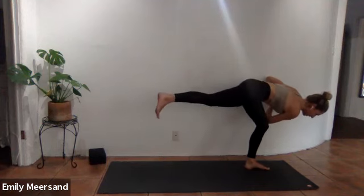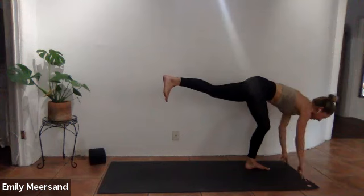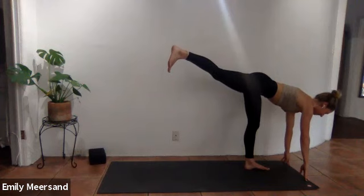Just lift the right foot, the right heel, in the same line as that right hip bone. Try to stay in the twist. You're here for three. Standing L is a release in two and one. Good. Fingers come down right under the shoulder. Keep the right foot flexed. Lengthen up the spine. You're doing great.